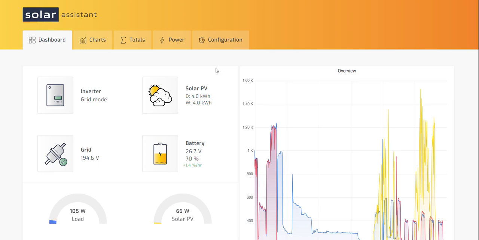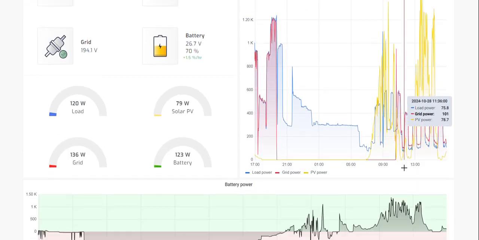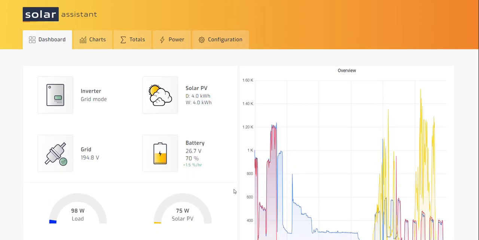So I'm trying to do a basic run through of the setup of getting data from Solar Assistant to Emoncms. I already have it set up, but I think I can just show you the basics of how to do it. This is Solar Assistant. You have all this data. It is pulling and displaying on the dash, which you intend to shift to Emoncms.